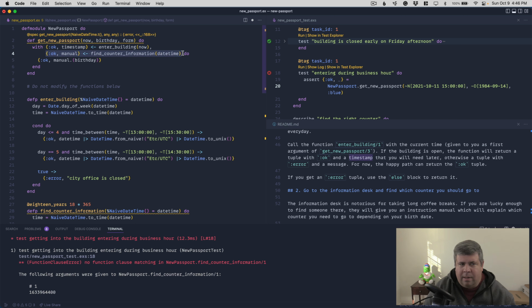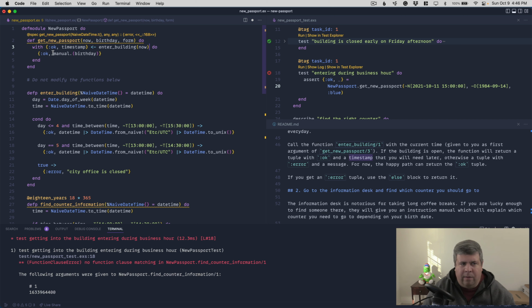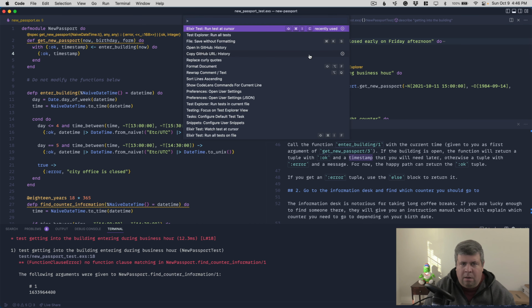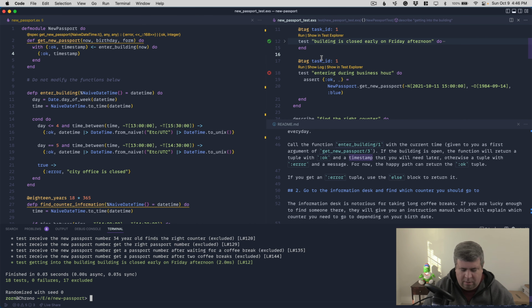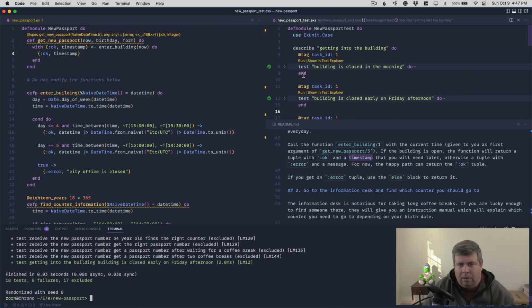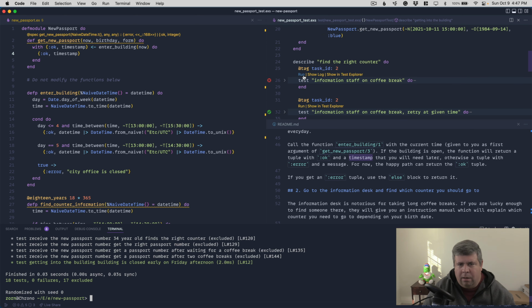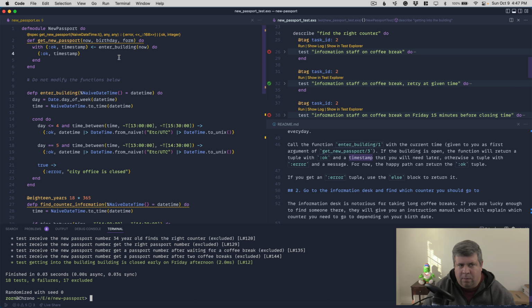Okay, let's delete this for now because I just want to verify that we can get task 1 working. Run at cursor. Run all. Okay, so that works. Now they're all green. And this is red.